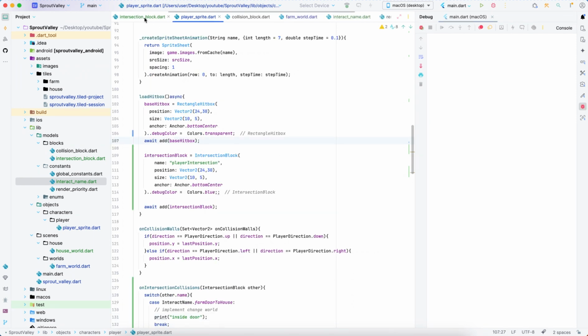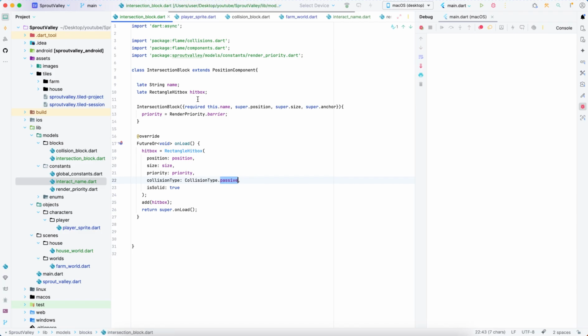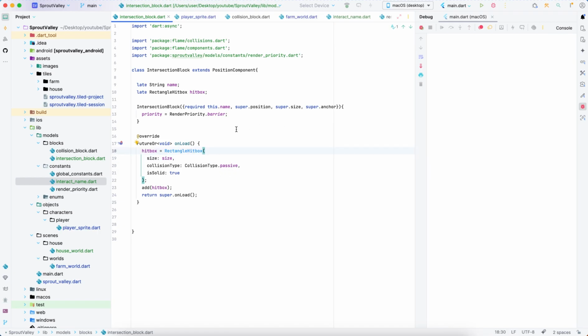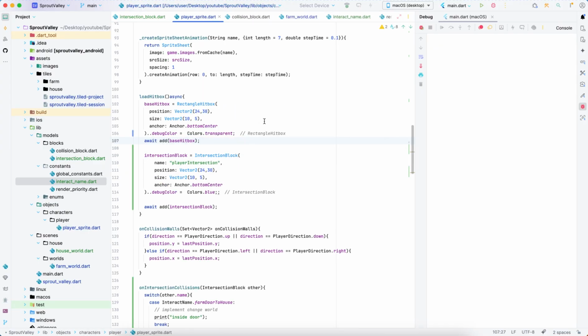I think I'm gonna change the intersect. I don't need the priority and then the position. So I think I'm gonna run again. This is fine.